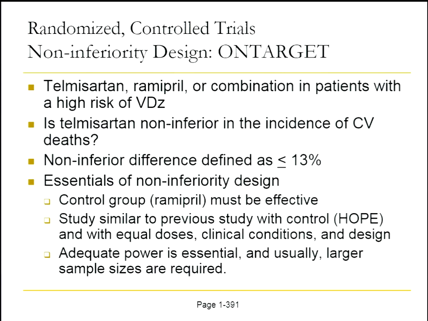And in the design of that study, the non-inferiority difference that was defined as being clinically important was less than 13%. So what are the essentials, what are the important pieces of these types of design? The first is that the control group, in this case ramipril, must be effective in terms of the question that's being asked.